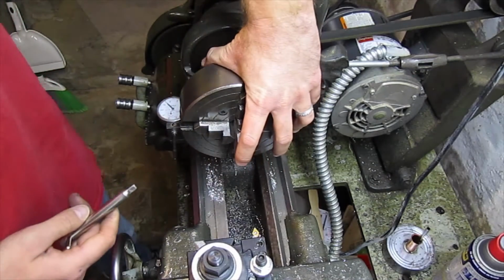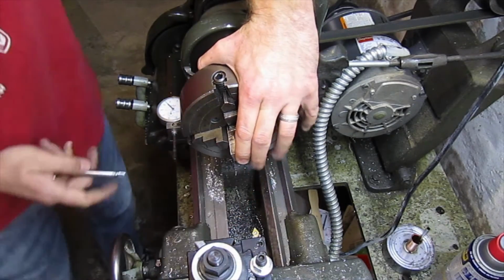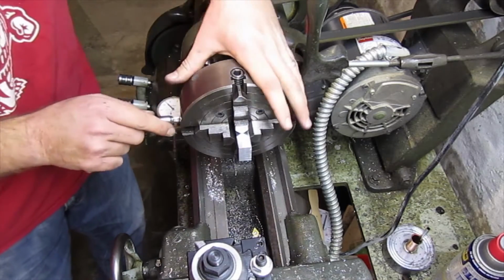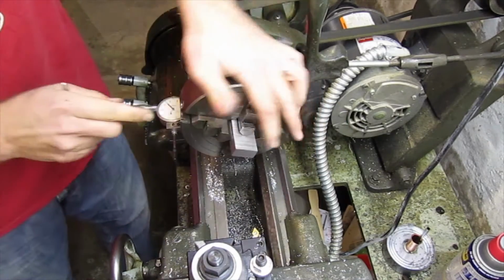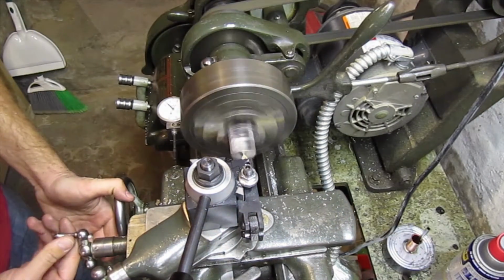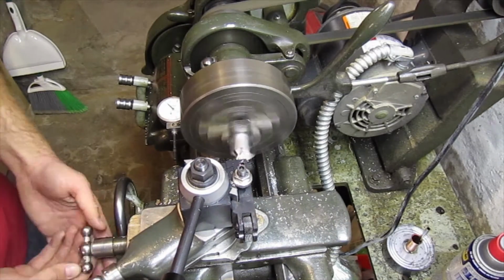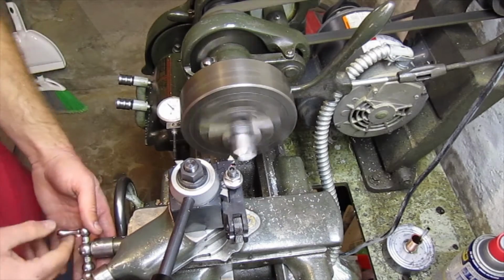And this piece that I'm working with, because it's so narrow, I'm having to set it inside the jawways, which is fine because the jawways should be parallel with the chuck face. And then again, we're just going to snug these down. Take your mallet, seat it up against the face, and then tighten it down. Now we'll take our cuts across the face. Should be my last pass.